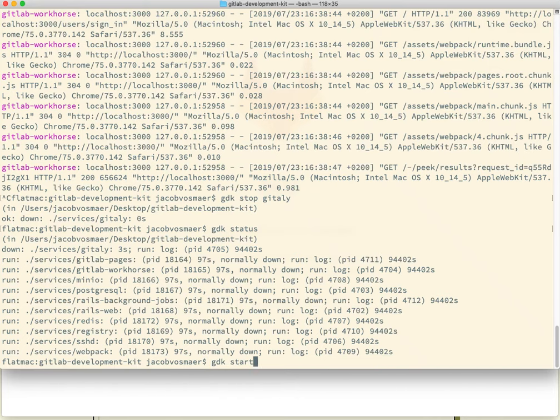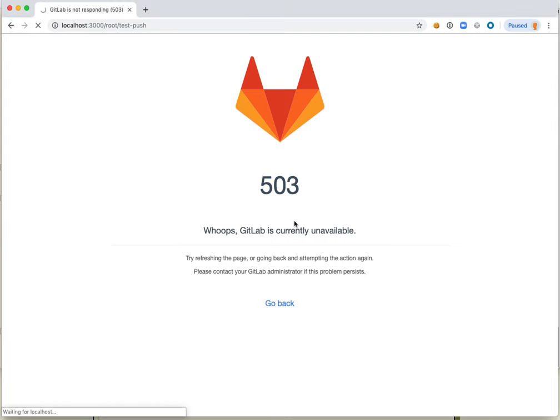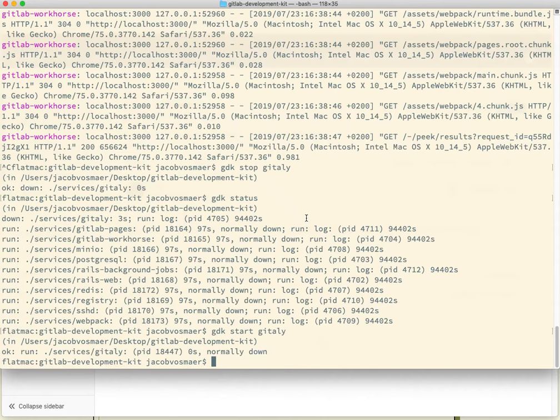But now I can start Gitaly again. It's going to load. It's still booting. It's back.